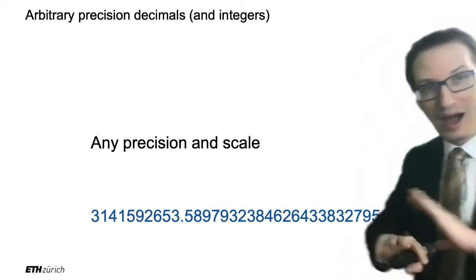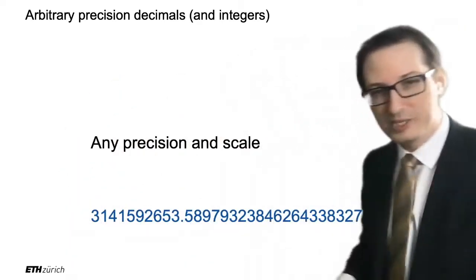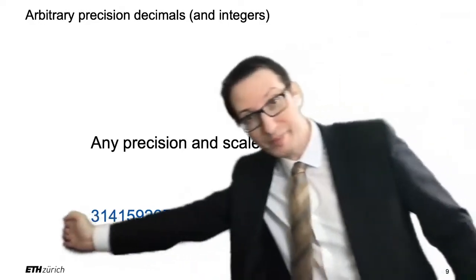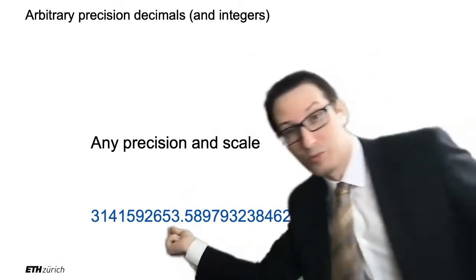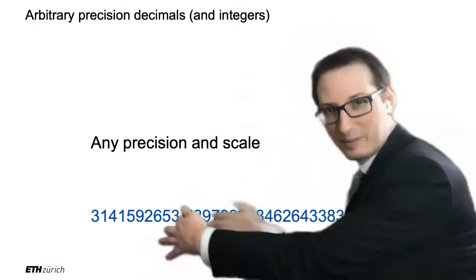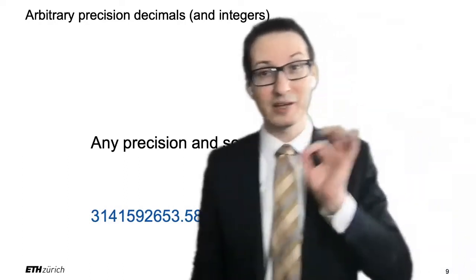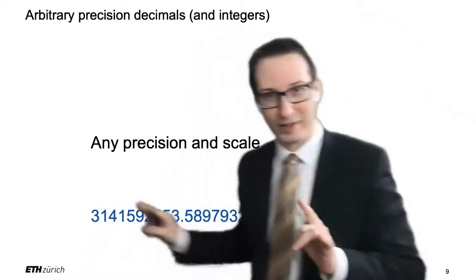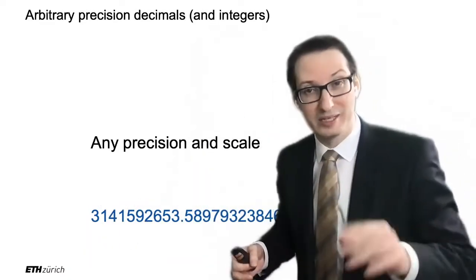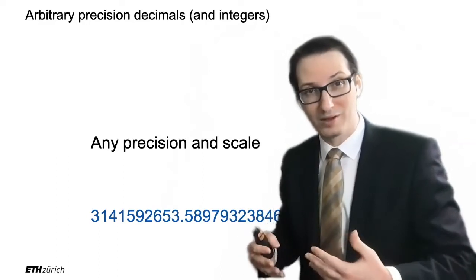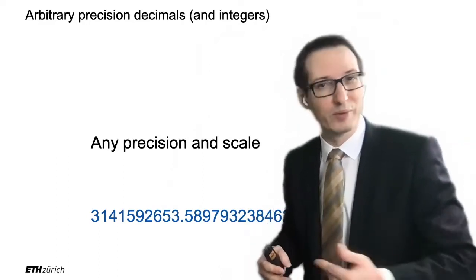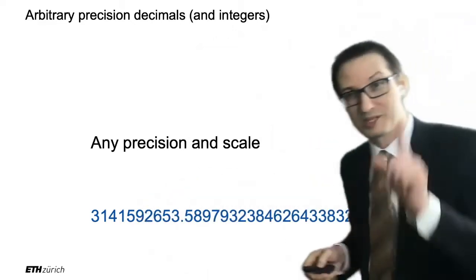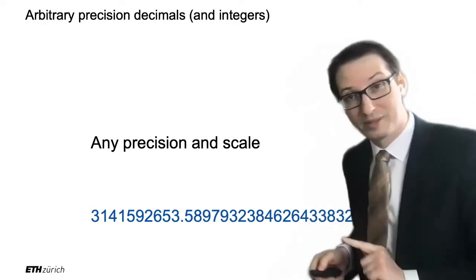The second type is arbitrary precision decimals. It's when you have text that you want to validate as a decimal number. It's just a sequence of digits with a decimal period in the middle, right? And that can be arbitrarily large. There is absolutely no limit. These are the decimal numbers. I think in Python, it's called float, this one. There are plenty of names. In XML or JSON, it's rather called decimal. In SQL as well, I think it's called numeric or decimal. So you see, there are plenty of names, but basically you can have arbitrary precision decimals. That's the second kind of number type that you can have.